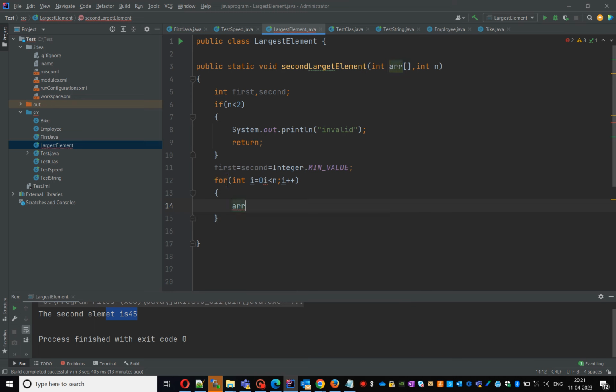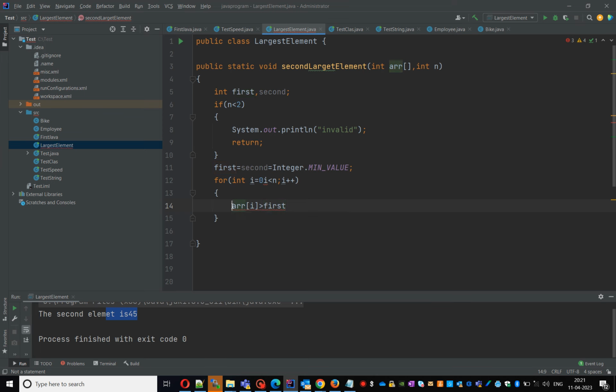If arr of i is greater than first, then we need to update both first and second.